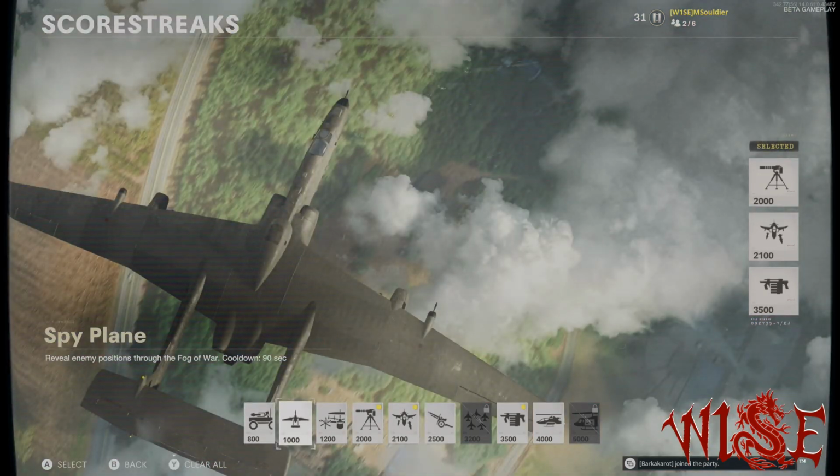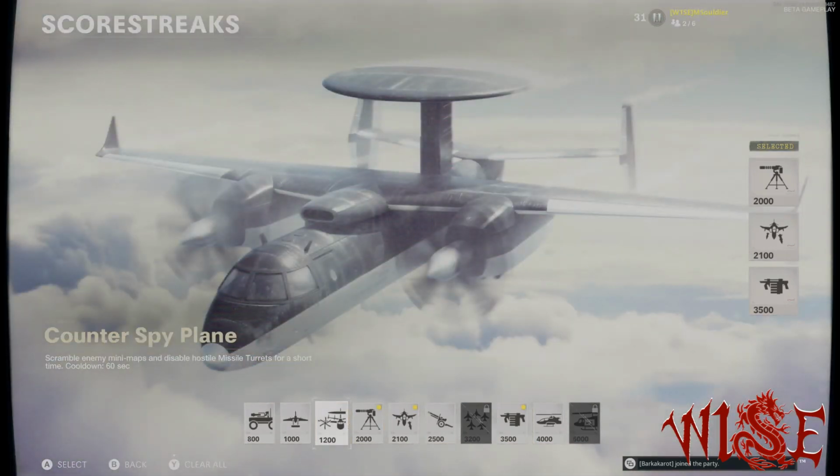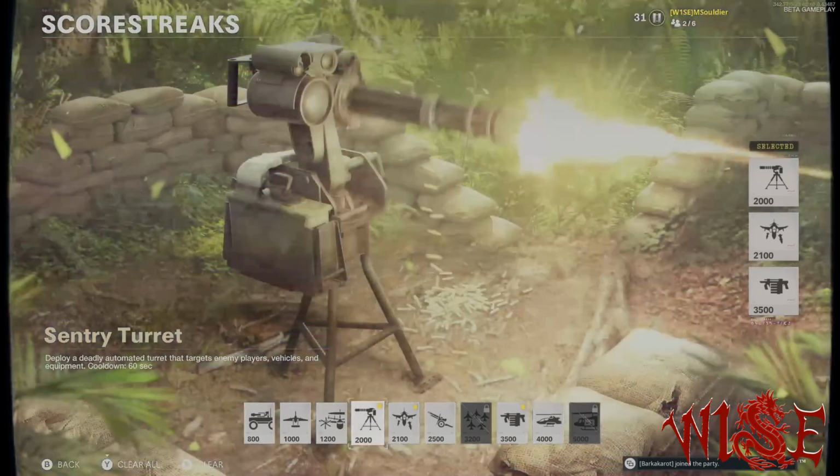The spy planes are so easy to get. They did do an update to them, and it seems like they're going to take a little longer to be able to respawn and use again. So we probably won't see as many spy planes today. The counter spy plane, I haven't used it at all. We know what it is. It goes up there and it blocks the enemy's spy plane, so they can't see the minimap. It just scrambles everything for them.